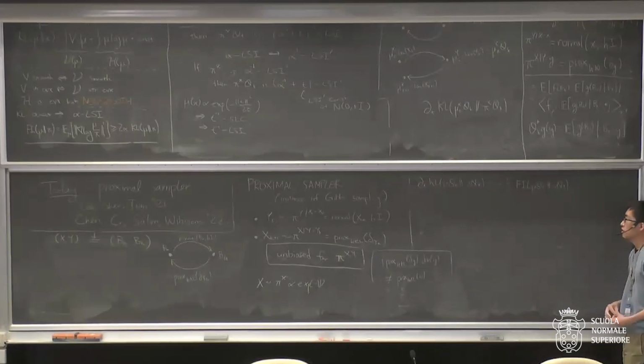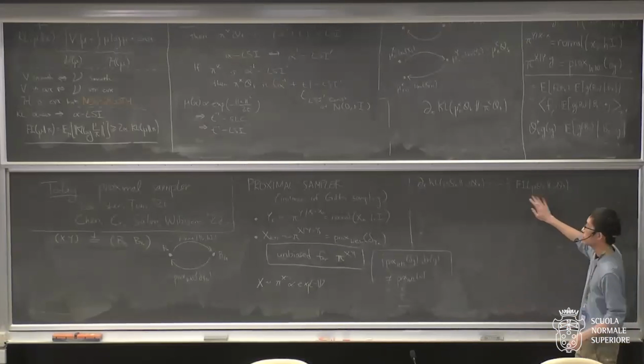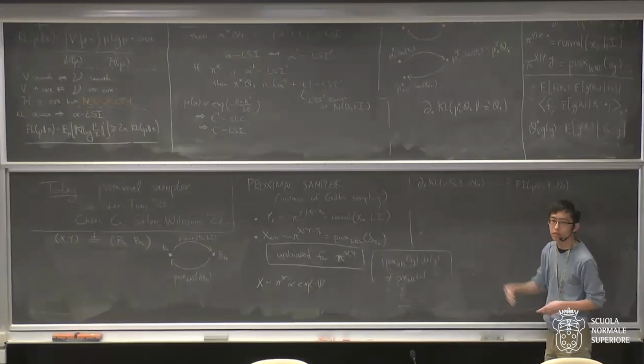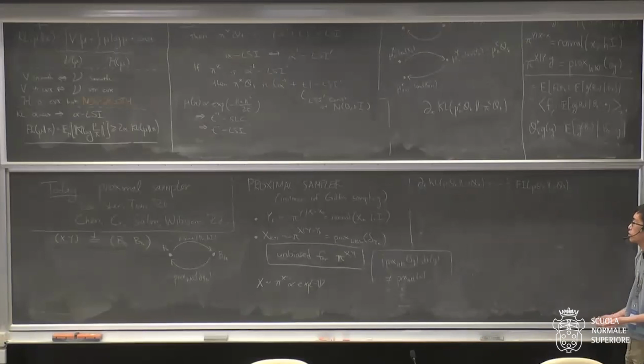I think this is pretty interesting. Before, the Fisher information appeared as a time derivative of the KL divergence along the Langevin diffusion, where we are only differentiating with respect to the first argument. Here, we're not differentiating along Langevin, we're differentiating along the heat semigroup, and both arguments are evolving. So it's a different calculation, but somehow the quantity that appears is still the Fisher information, and that's why we can hope to apply the Log-Sobolev inequality here.